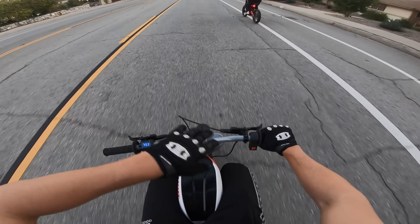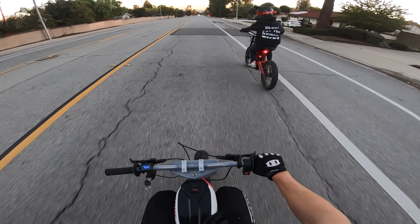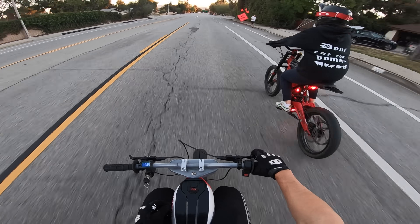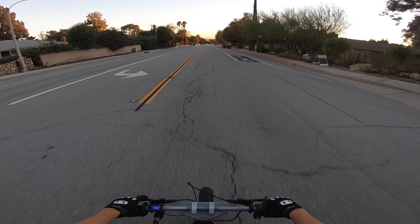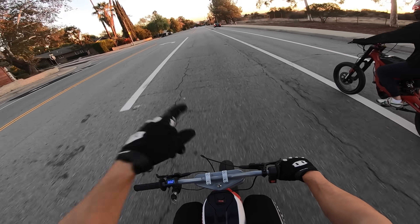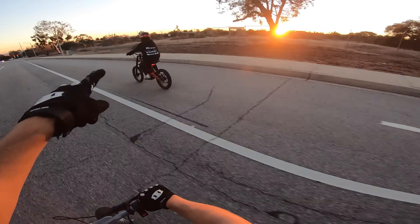I think I do want to powder coat everything that's silver — I want to powder coat it black. But really, performance-wise, this bike is outstanding. It doesn't need anything else. It's got the motor, the battery, the controller, the brakes — everything you would want to upgrade on a Surron. Again, if you're interested in picking up a kit to upgrade a Razer RSF of your own, check out the description down below. And until next time, stay tuned.